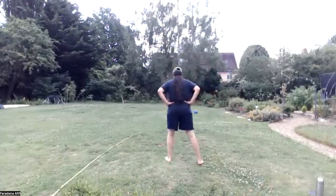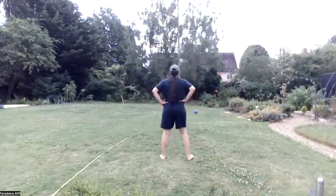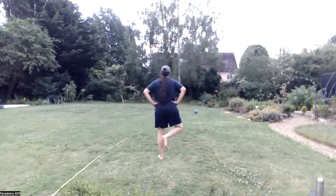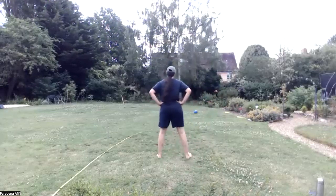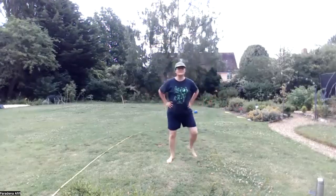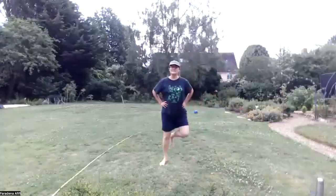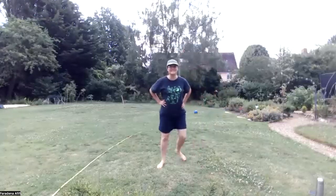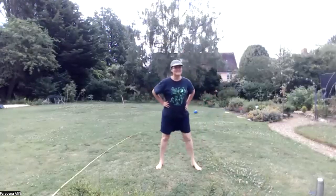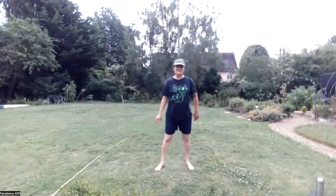Let me just show you that one and that one. So you're trying to hit your glute with your heel. Okay, here we go. 1, 2, 3, 4. And we're not in a hurry. 6. So we're just at a gentle pace. 10. Then, oh dear, there's a big grey cloud. 15, 16, 17, 18, 19, 20.